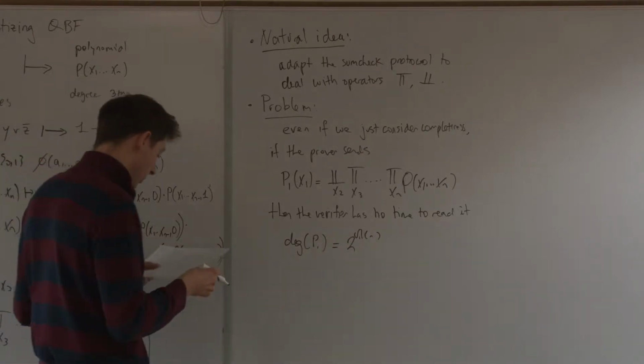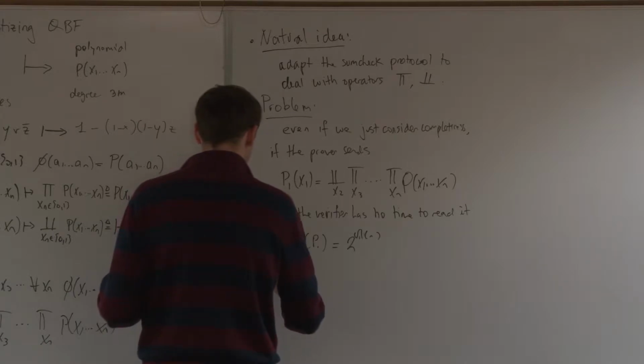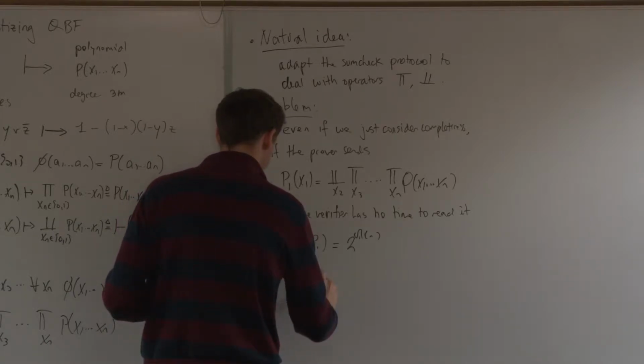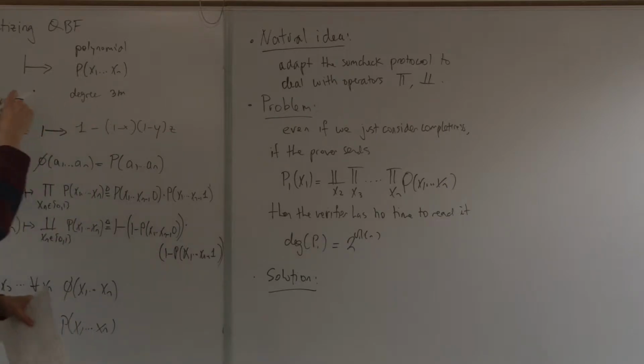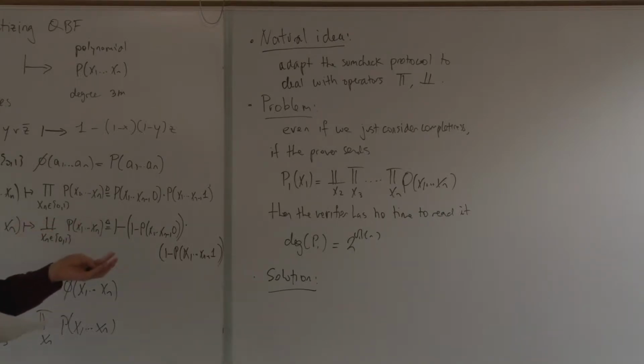So what are we going to do about this? Suggestions? Yeah. The degree of an individual variable doesn't matter, because 0 to the n is still 0, and 1 to the n is still 1. Good. So this is precisely the intuition we're going to go after. We are interested in the value of these functions only on the Boolean hypercube. When variables are either 0 or 1, the degree doesn't matter.